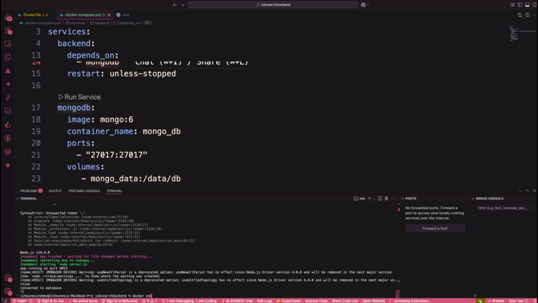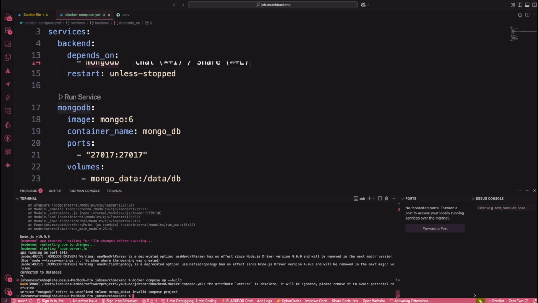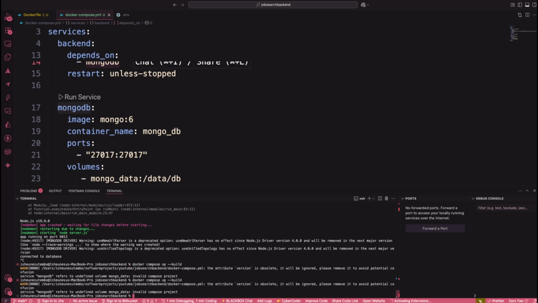So to build this project, what you simply have to do is type in this command, docker compose up --build, right? Let's try to run it. As you can see, it's telling us that MongoDB refers to an undefined volume Mongo data.